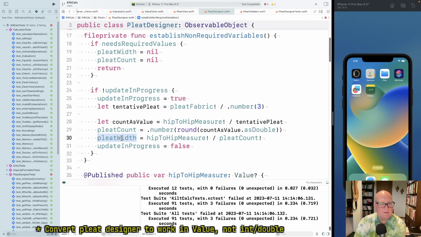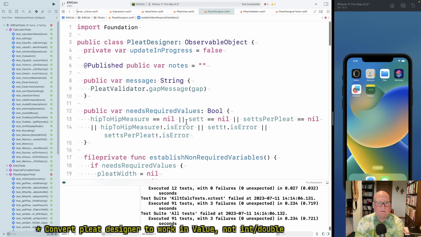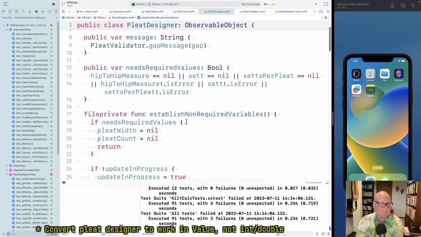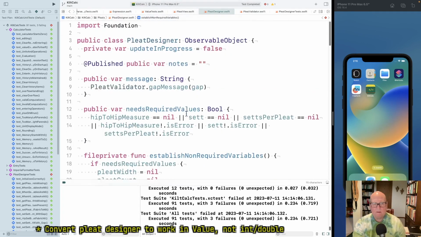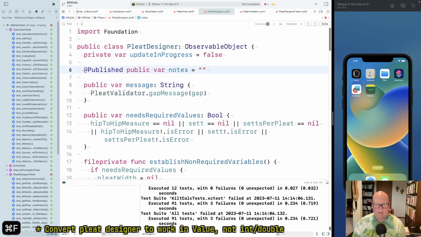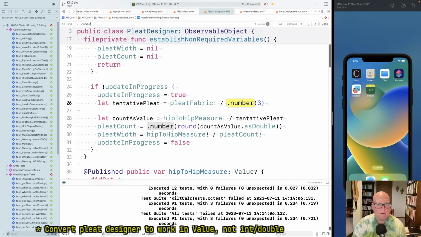Pleat width. This is a number. This should be inches. Let me look for dot number. Okay, that 3 is okay.